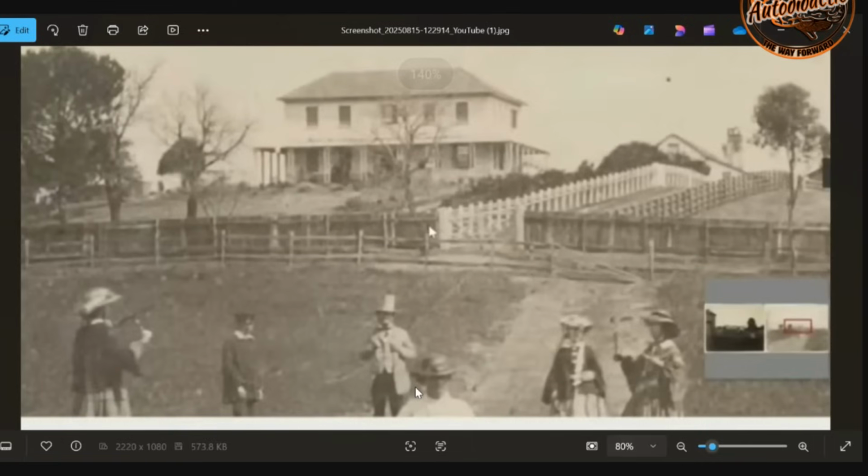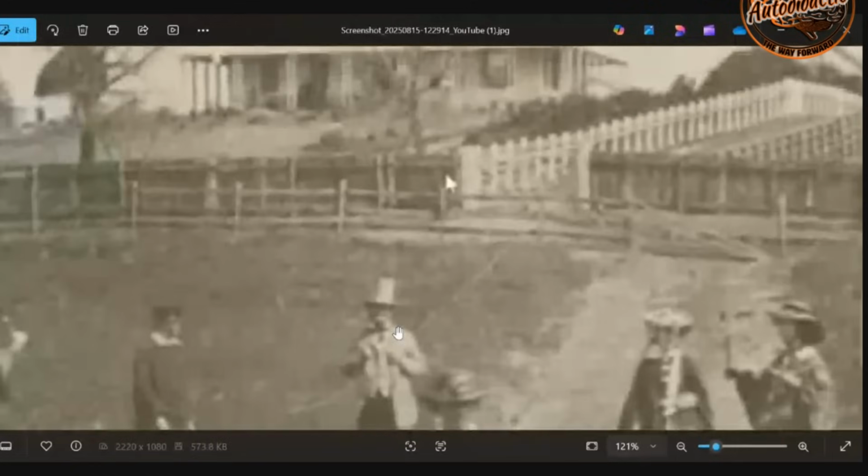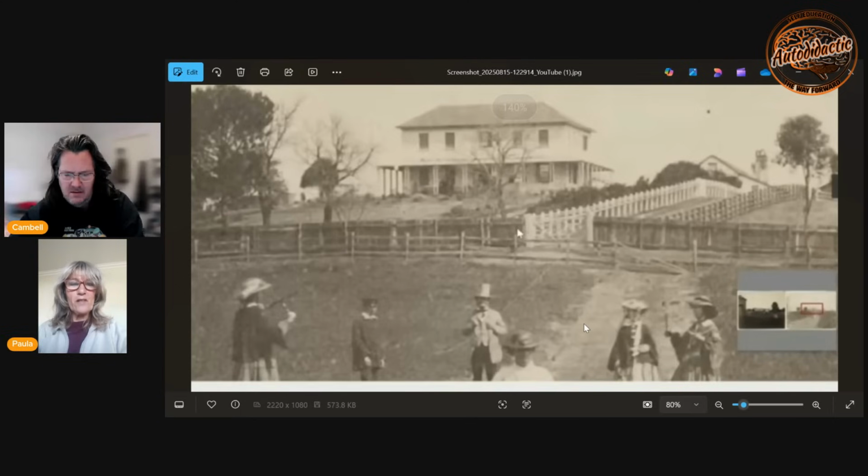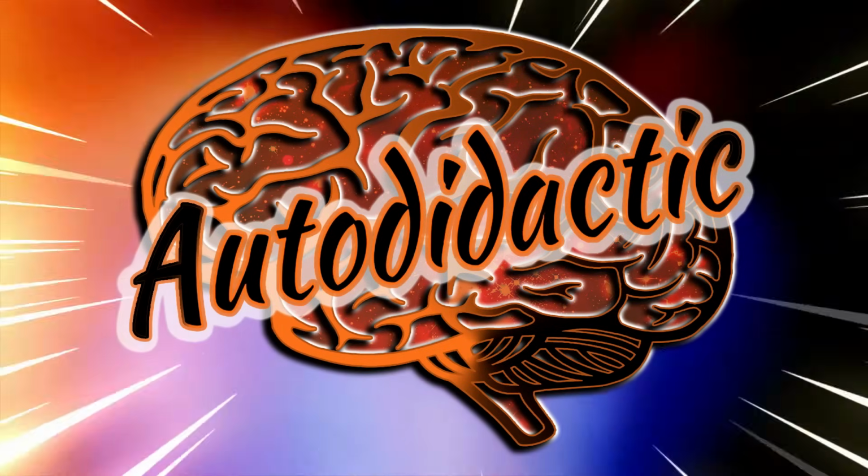This one, up here somewhere, and this one sort of across, got the old man in his top hat. So I'm not sure what's going on with that one. Let us know in the comments if you've got any ideas. But they're definitely doing something with sticks. I just thought I'd bring that up because that was so interesting. Thank you to whoever pointed that out, because you can only just see it, but good spotting.